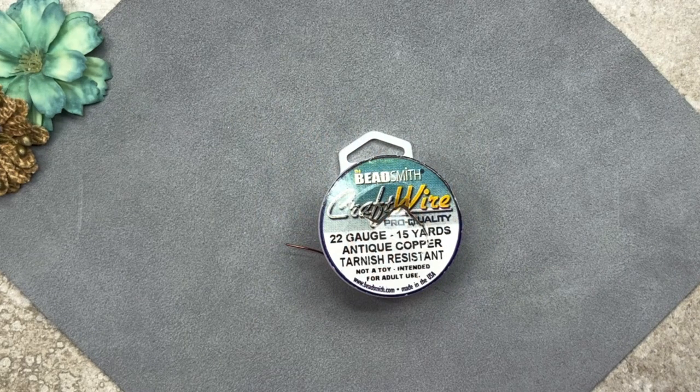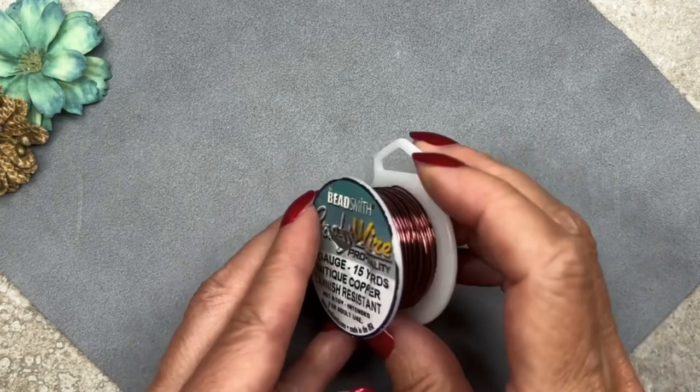And this is by Beadsmith. Now you can use any brand. It doesn't have to be this brand. But this one is 22 gauge and it's in an antique copper color and it's also tarnish resistant. Let me show you the color.